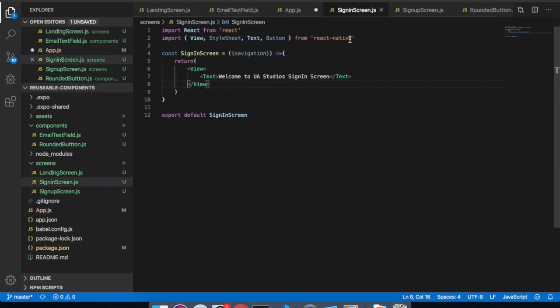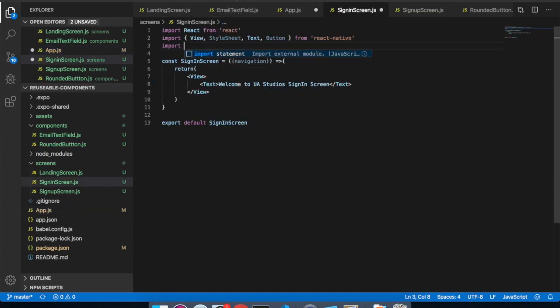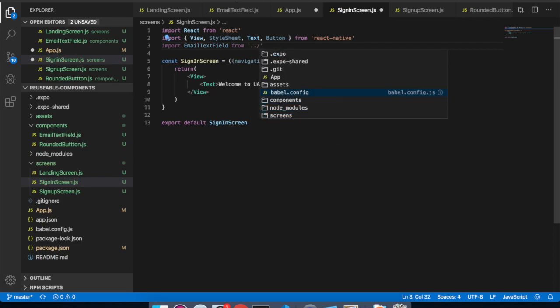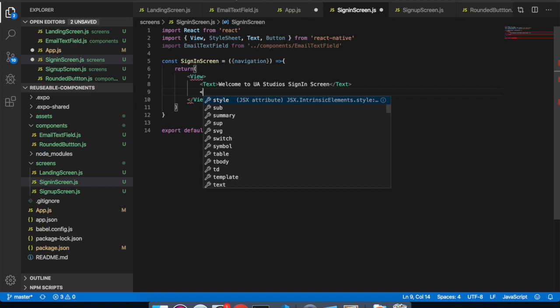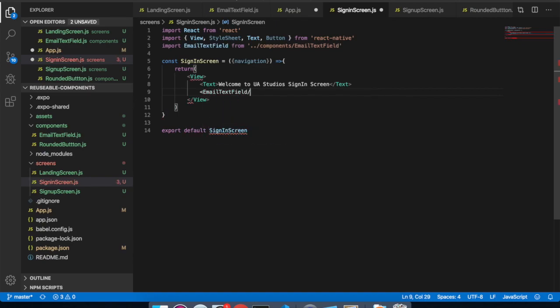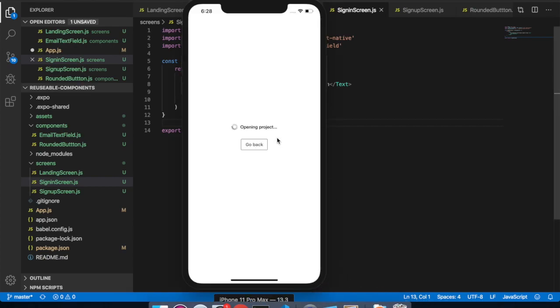So go to sign in screen, import email text field from components, then email text field. Okay, and here just add email text field as this. Save this file and run.